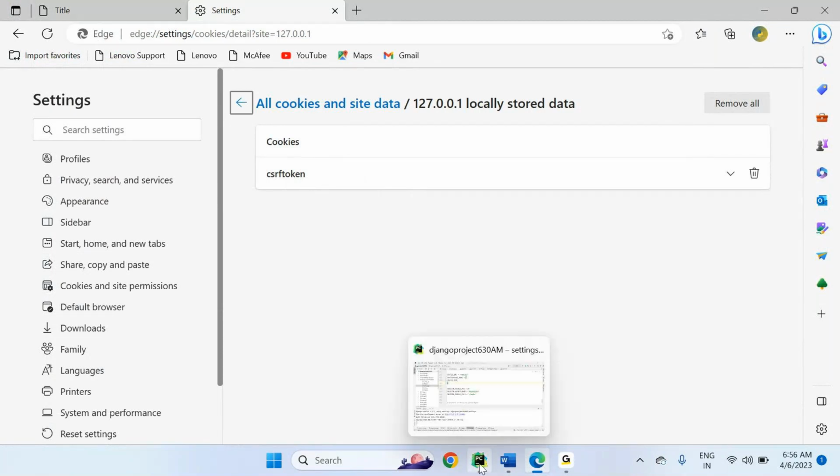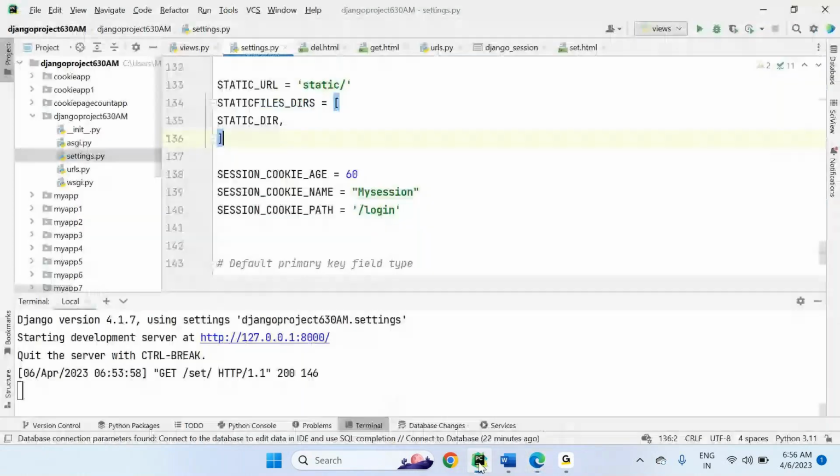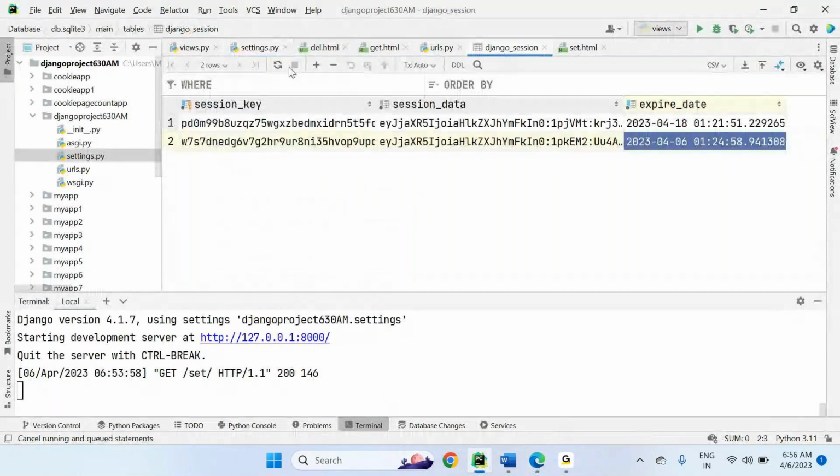Even that session is deleted in the cookie location, session ID. But look at this, in this django_session, these expired sessions are still there or not? This is an expired session or not? Yes, this session has already expired, because it was there only 60 seconds. But even after expiring, it's not being removed from this session store.